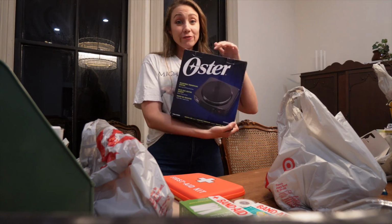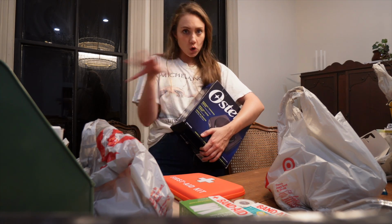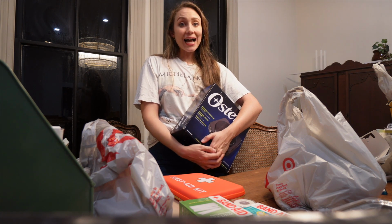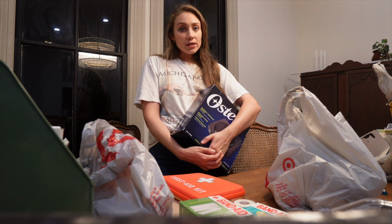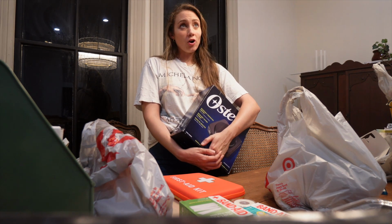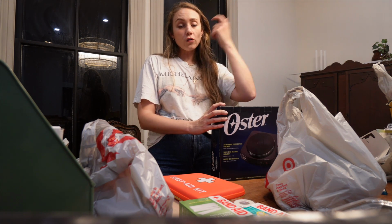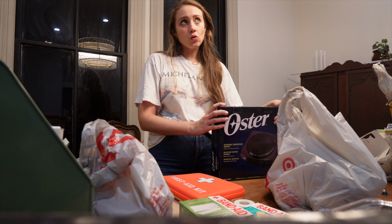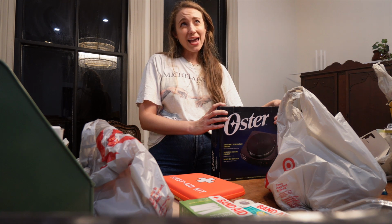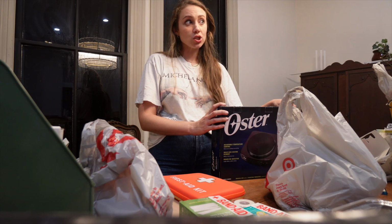I went to a different Target, so we got an update on our range. That is the last, our stove oven range. That's the last appliance that needs to come in. That's crazy, but it has been a year. That's the last appliance. It is on its way from Italy. It's a Hallman range, and it's stainless steel with brass. It's beautiful. Shipping over from Italy takes 6 to 8 weeks. So right now, the estimated arrival and delivery time is July 18th. So we have another month without a stove.